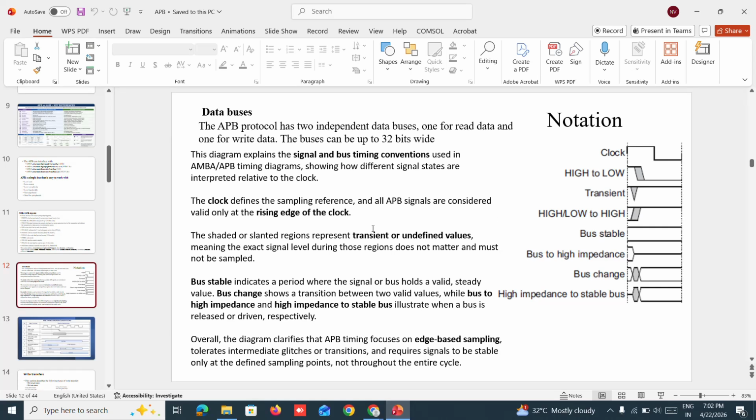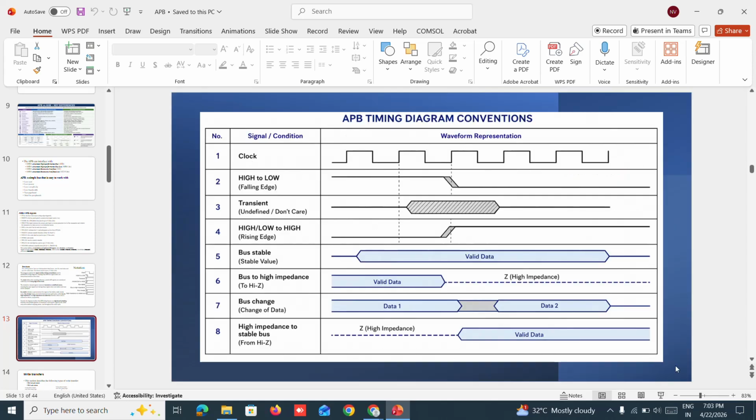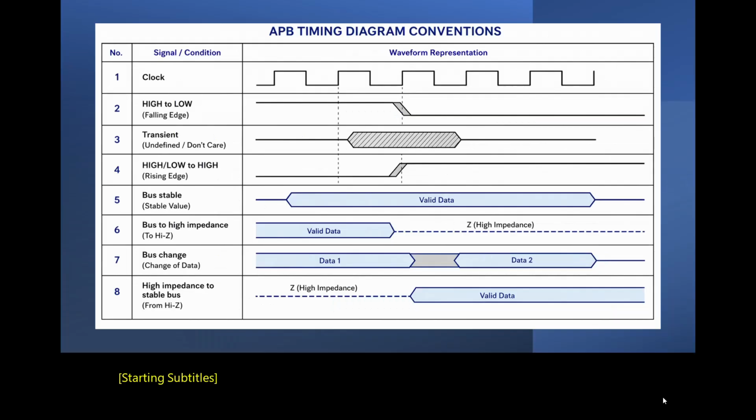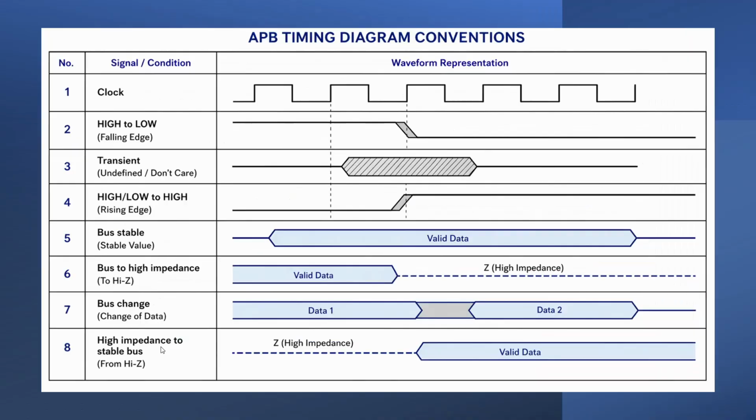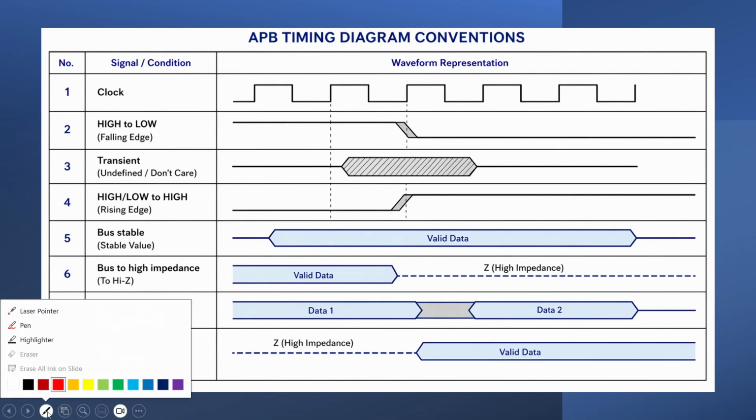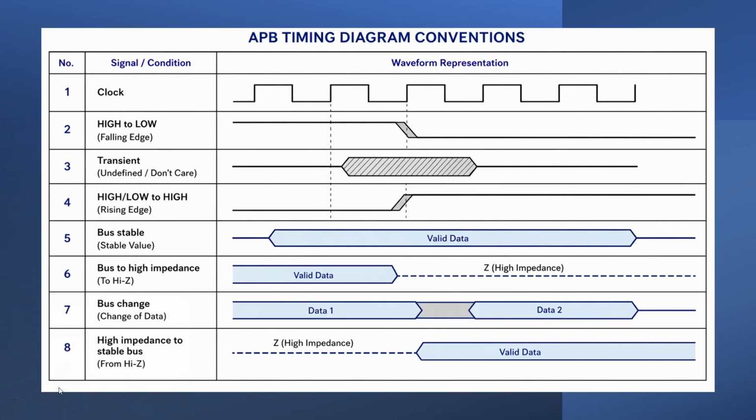All these are signal notations. This is also signal notations in the APB protocol, the same signals but shown more clearly here. The clock signal, I told you that. There is a clock signal here. How is the clock signal communicating? At every passage of the clock, that means the rising edge of the clock, we change the signal notations. This is the rising edge, that is what we indicate here. So that is the clock signal.